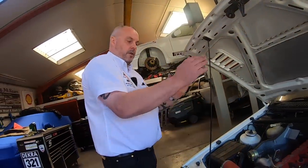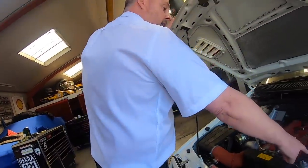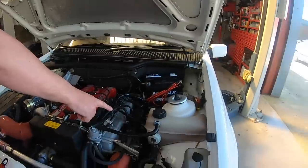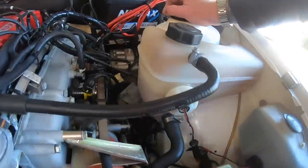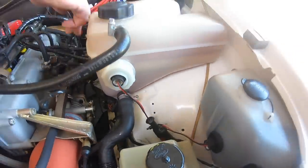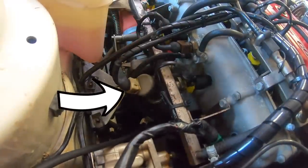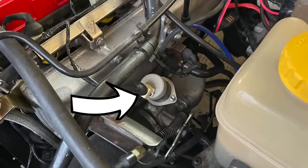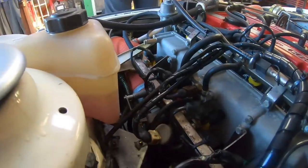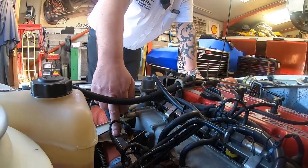Completely different. The engine, as we've discussed, is a thicker wall block, so the engine's different. As you said, they run the 8 injector inlet manifold, so that's different. Even the map sensor bracket had to be modified to move the map sensor further back to miss the throttle. Because if you look here, the idle valve comes out of the side of an 8 injector manifold. On a 3-door, it comes out the front. So they had to make a special bracket for the 500 to move the map sensor out of the way. Obviously, a different fuel regulator because it's got an extra takeoff to feed that injector rail.